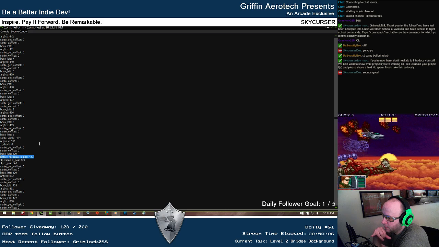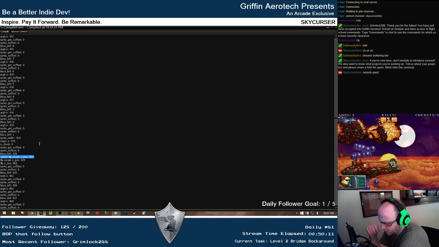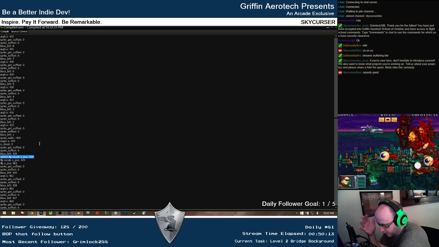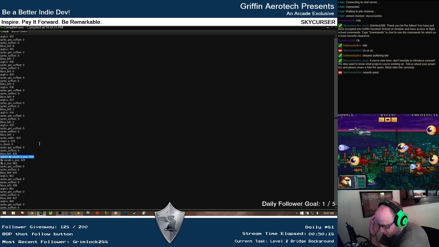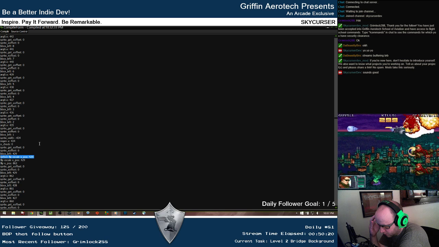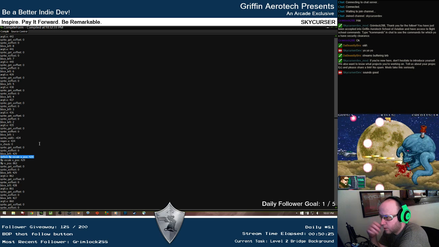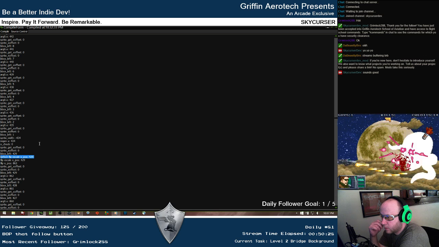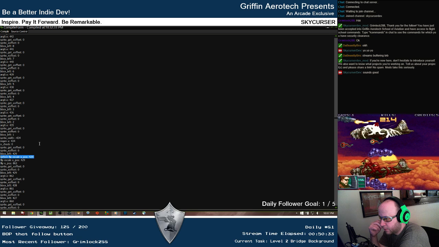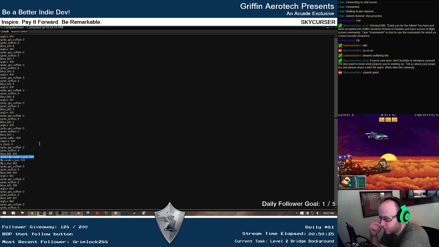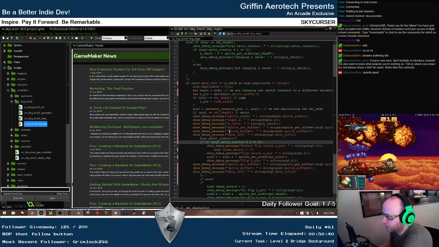I think we either need to not flip it or not add the sprite width every single time. When we flipped it, the X position jumped way out there, but the bounding box left was correct. So I think we need to not flip it every time.